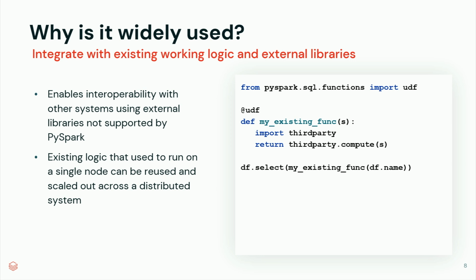It basically enables your existing workload to be distributed directly. Suppose you have a Python function running in local computation and you want to distribute the computation. You can just wrap it with the UDF decorator, then use it directly in the distributed environment. So it needs minimal change. And there are some libraries that are not supported in PySpark, for instance third-party libraries and the Python ecosystem; all the dependencies you can directly use with the Python UDF.